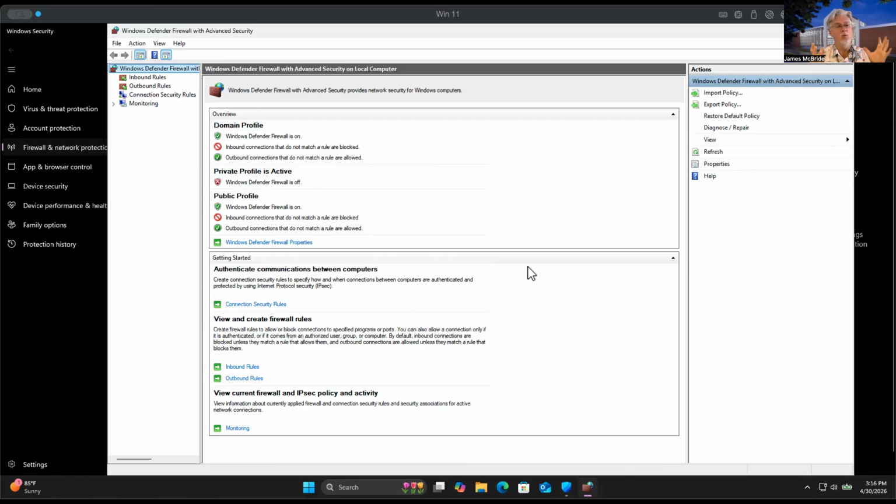So I tell people, install Windows into a virtual machine, and I'll add that to the course material so you can do that if you want. You install it into a virtual machine and then you just wreak havoc. You can do whatever you want with this. And I tell my security students, it's right there for you. Install it into a virtual machine. You want to see how a firewall works and you want to see the kind of power that's available on most network-based firewalls. You can get in there.